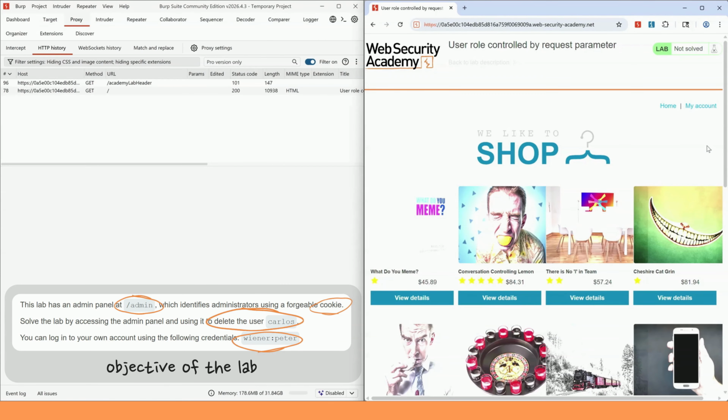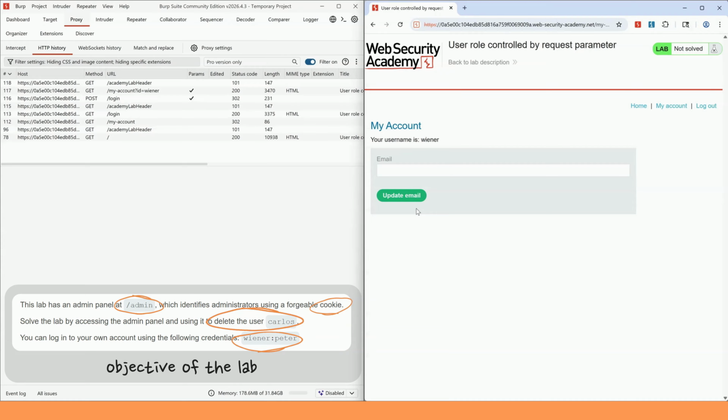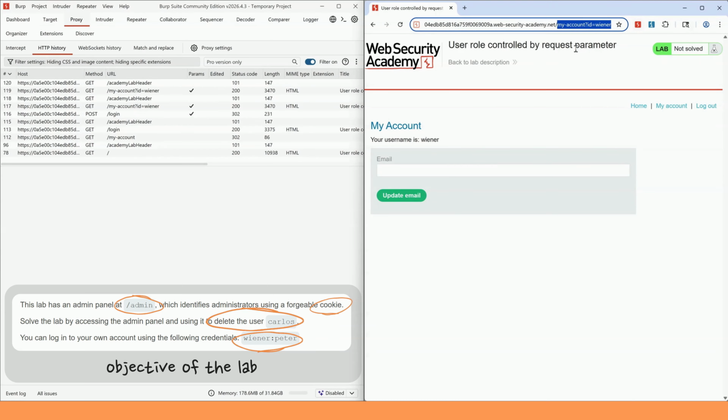Alright, I've started the lab and here we see a shop with different items. On the left-hand side, I already started Burp Suite to analyze our traffic later. Let's log into our account and check which functions are available for us. We are logged in, and we can only update our own email address, no admin functionality at all. But as we already know where the admin panel is located, let's just try to access it and see if we're already allowed to use it.